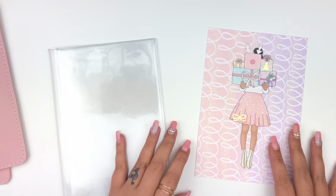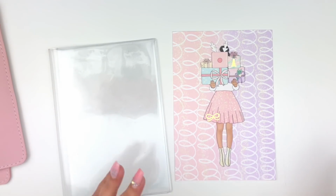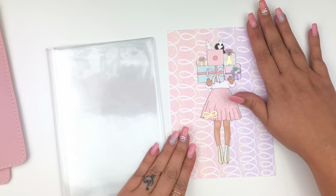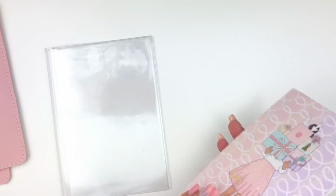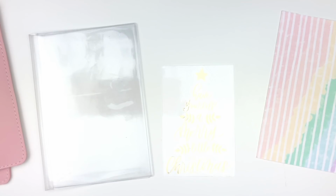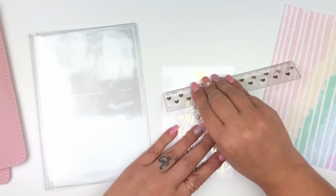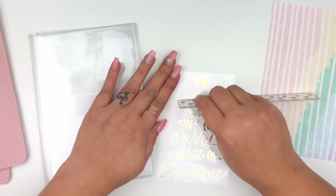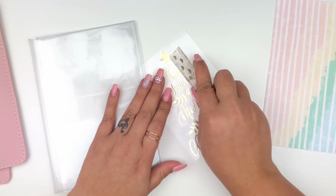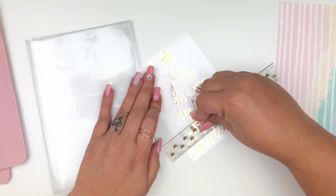So I did this all in Word, which is crazy to think about, but I'm more familiar with Word and how to layer stuff on there than I am on Silhouette, so I thought I would try it there. I definitely need to invest in a printer that is a little bit more high quality, because my printer is, well, let me go ahead and clean this ruler because I have all this washi from my last plan with me. Okay, so like I was saying, I want to invest in a better quality printer, like a color printer, but I'll probably do that soon because the printer I have is just really basic.